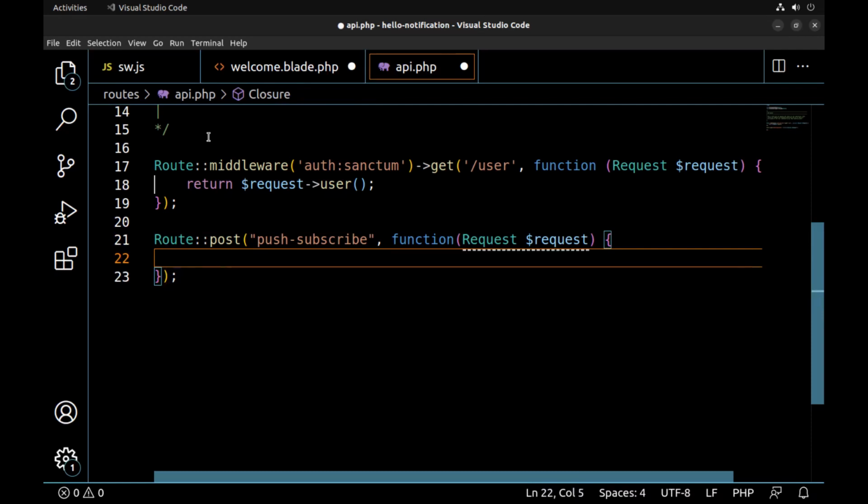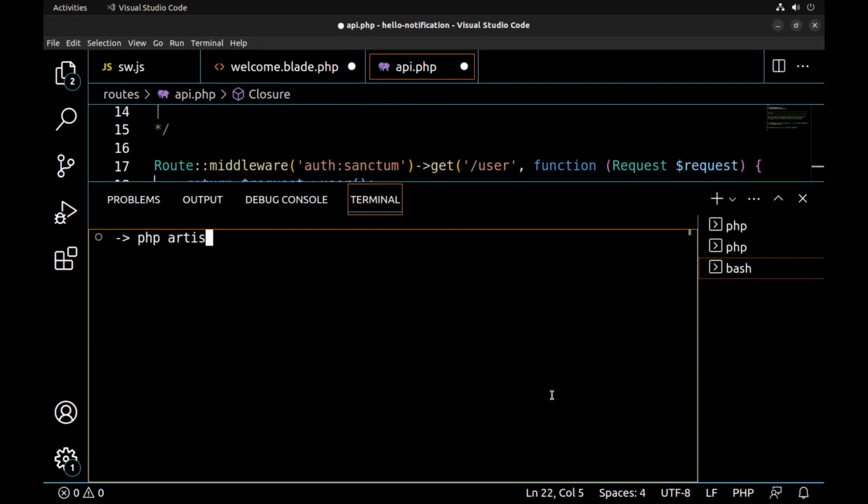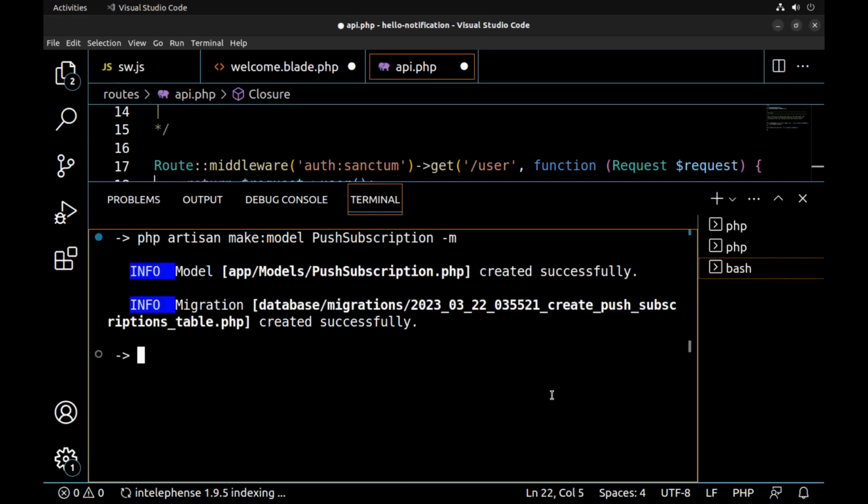Now here we need a model. Create a simple model for push subscription with migration.